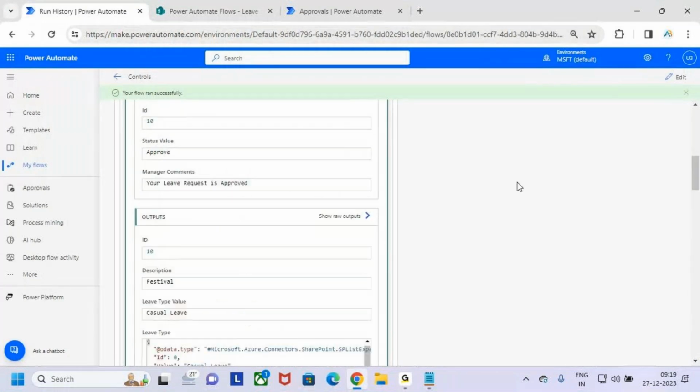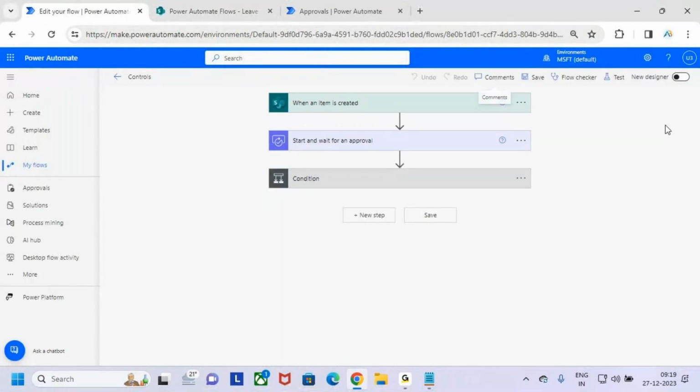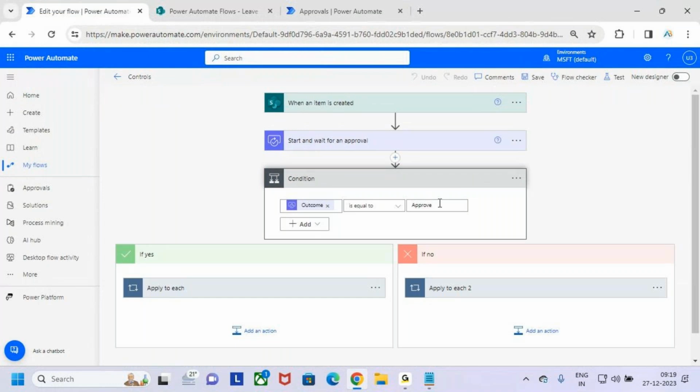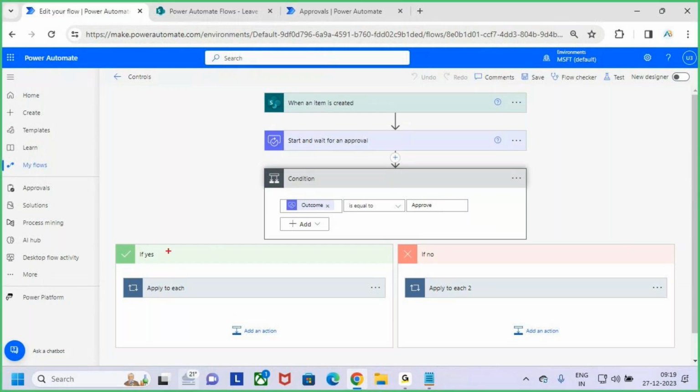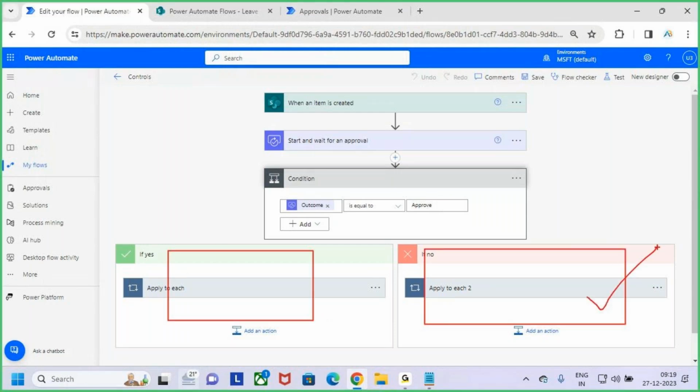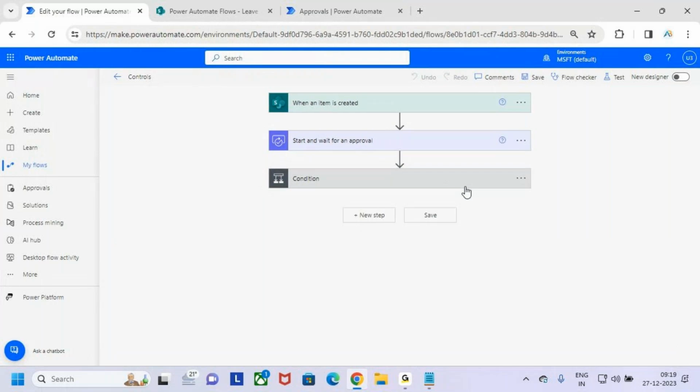So this is what is meant by condition, guys. When to go and use the conditions. So if there is any true or false, if you want to check the previous step whether it is true, you want to perform some actions. If it is false, you need to go and perform some other actions. So in this case, you need to go and use the condition.